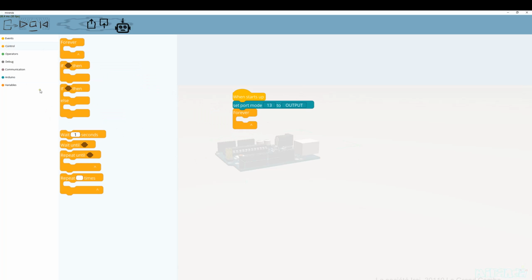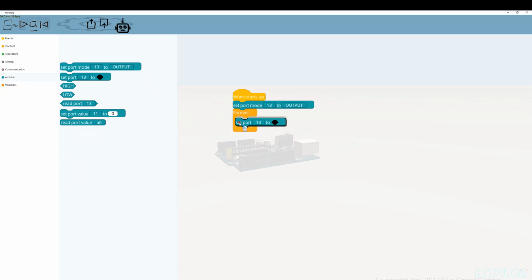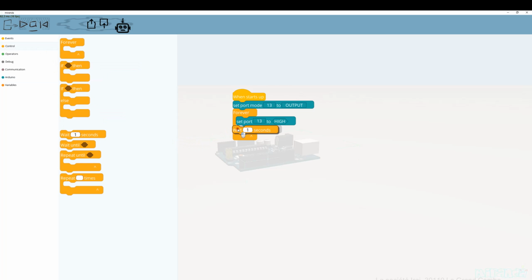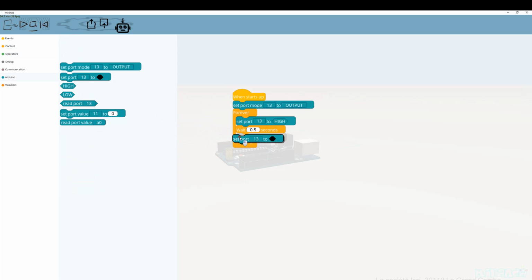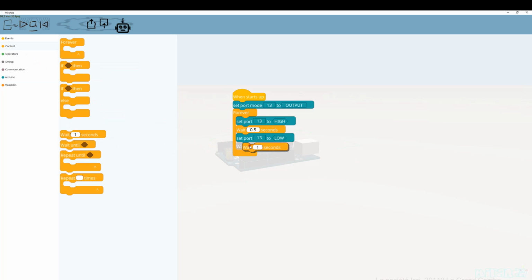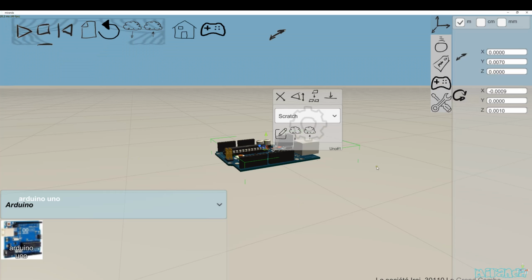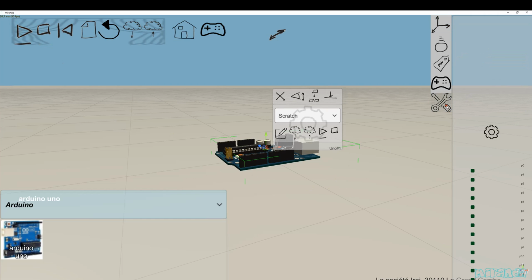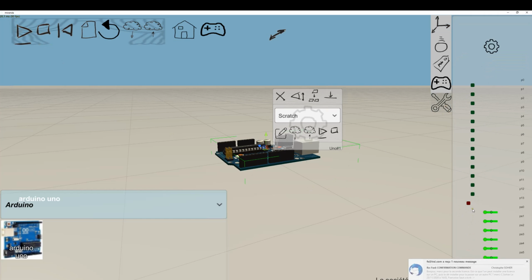So with a loop, I set the power to high level, then wait block, then I set the power to the low level and wait again. Okay, so from here I can simply launch the program and see on the simulator the result.